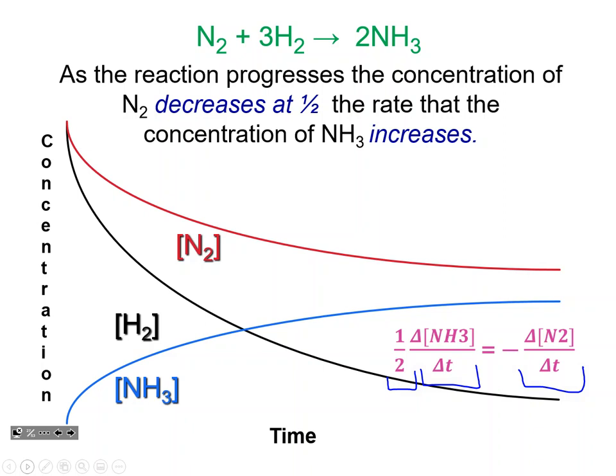Like I said, the wording of these can be a little tricky, so do pay attention. And that's why sometimes I just have to scribble out the rate equations to make sure I'm referring to the right component at the right place. So now, well, in this case it wouldn't be minus 1/2. You could say that ammonia is appearing at 2 times the rate of nitrogen disappearing, the concentration of nitrogen disappearing. That would be the other way, if we were referring to it in terms of ammonia versus referring to it in terms of nitrogen.